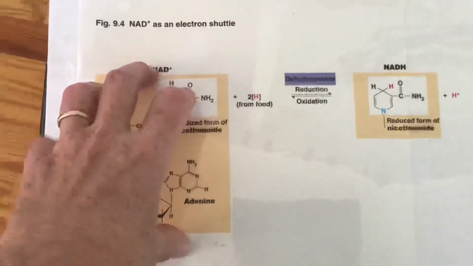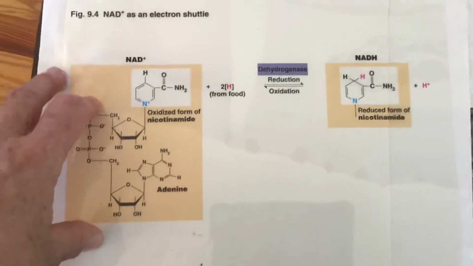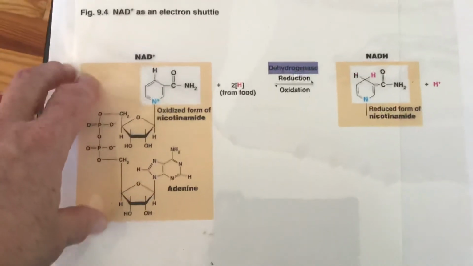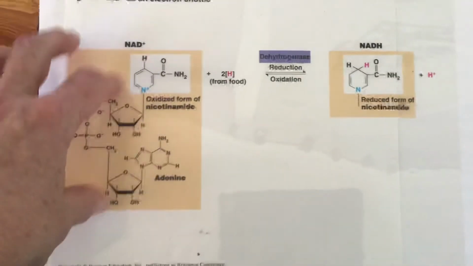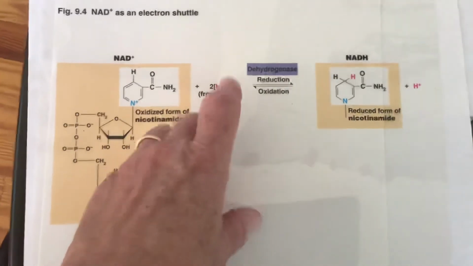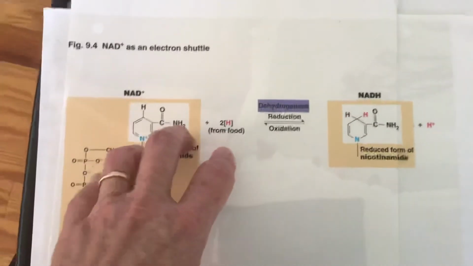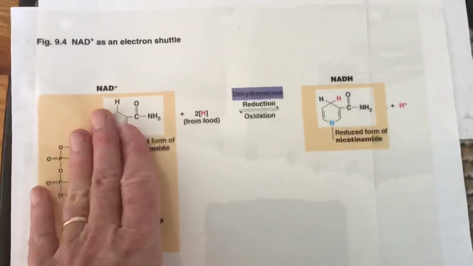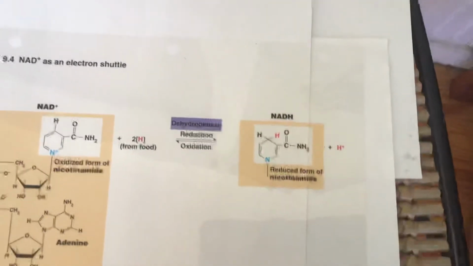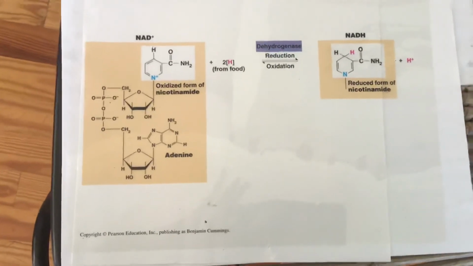So these are kind of like electron carrier molecules. I think I mentioned this to you when we were talking about nucleotides or nucleic acids, that there were some that carried electrons, and this is one that would carry electrons. Now notice also that they add hydrogens to the molecule. I always think of this as kind of like an end cap: you add the electrons and then you add the hydrogens on to kind of keep them on. And when you take the electrons off, the hydrogens are going to be released. You'll see that happens fairly frequently throughout the process, and just so you know what that means.